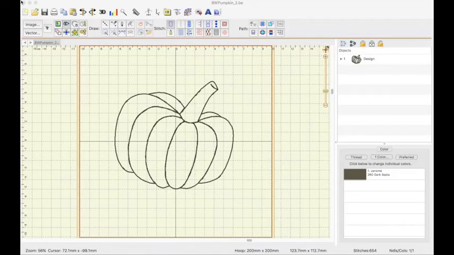I've gone ahead and digitized all the sections of my pumpkin, including the stem.